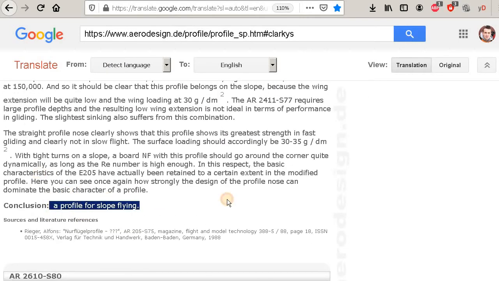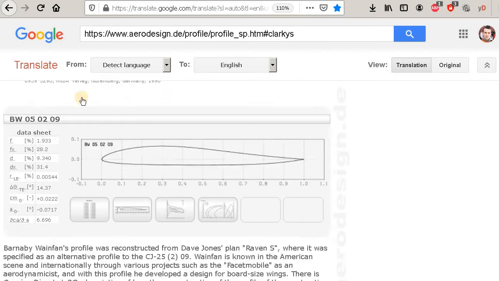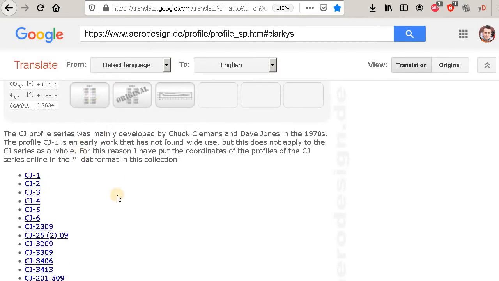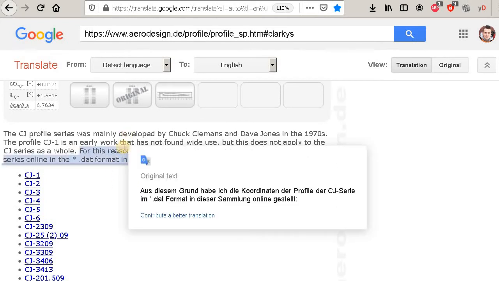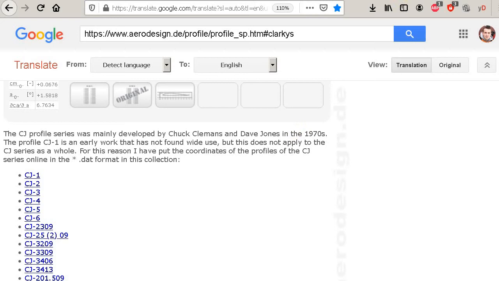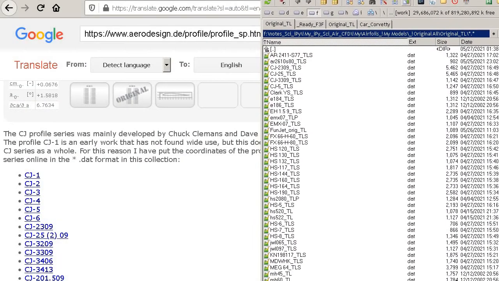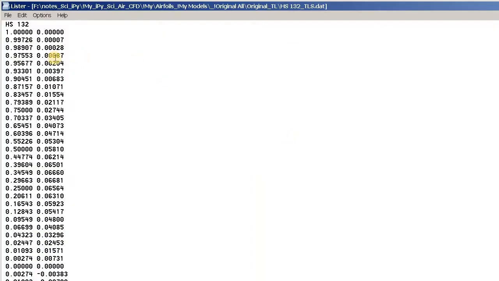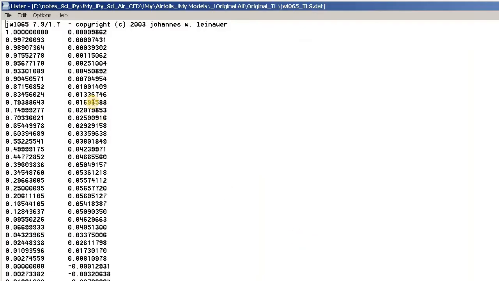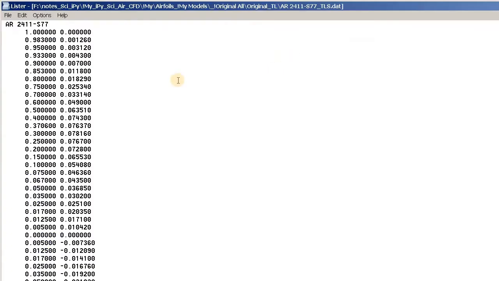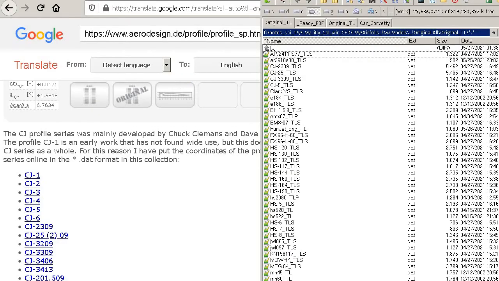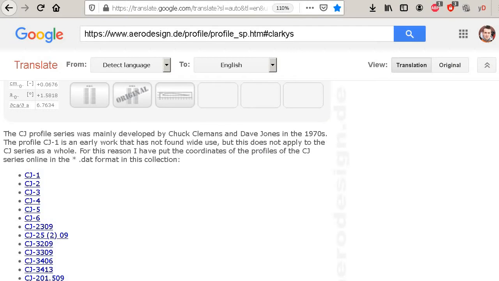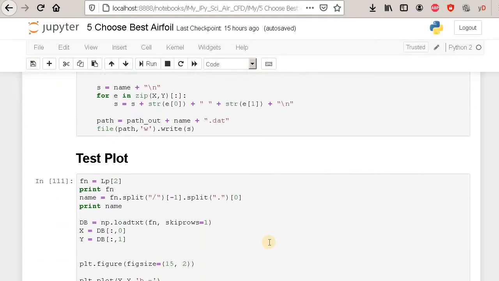So you read the conclusion and you see if the profile is any good. If yes, then you can download it and store it for future use. So that's what I did, and I have a collection of those profiles. So I have many of them, and if you look inside, you will see that the data is like this. This is the good one. But unfortunately, when you gather profiles from different sources, sometimes they have mistakes and they have some inconsistencies. So what you should do, you probably should use Python. So here is the Python.